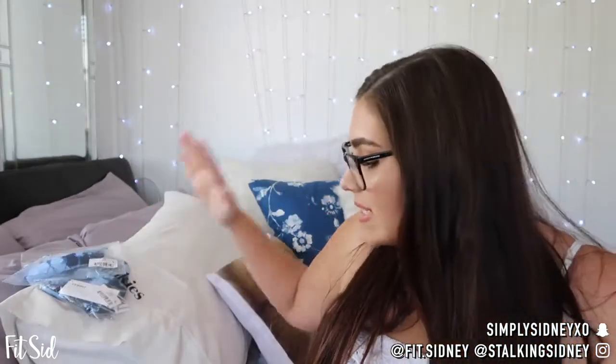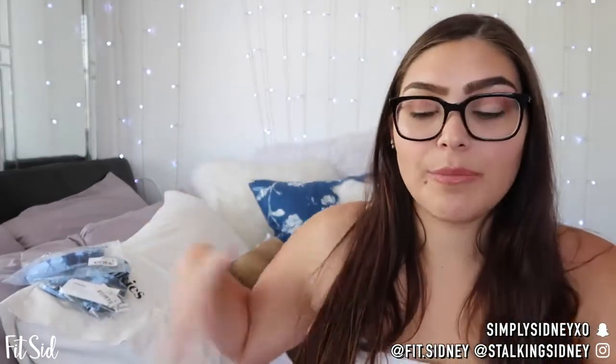I am also a size 16 in jeans, so I have a hanging stomach — you'll probably see that in the try-on portion. I always look for bottoms that are going to be more flattering. I have stretch marks, I've been through weight loss, weight gain, eating really good, eating not so good. So this is a great review for someone who's done similar things and is a thick chick like me. I'm going to hop off camera now, try these on, and come back with my personal opinion.